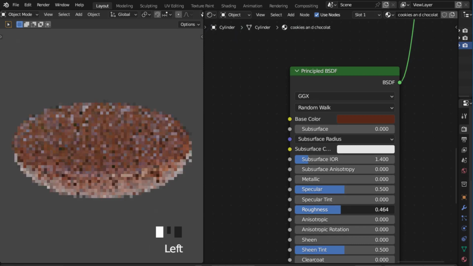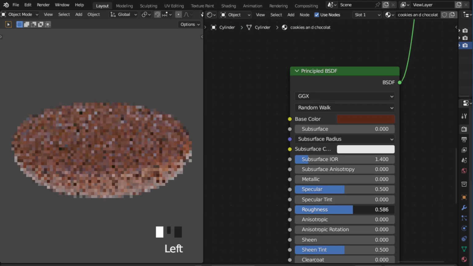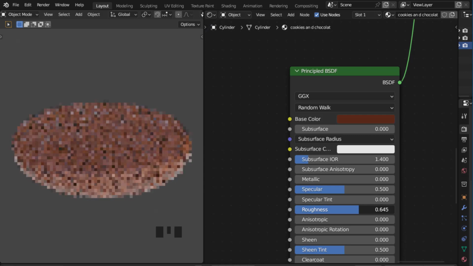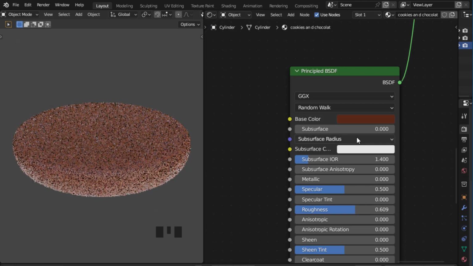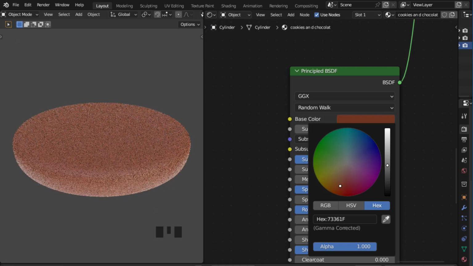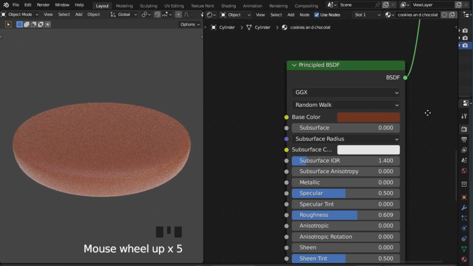Let's change the roughness, so that we have less reflection. I think I will go with this value.